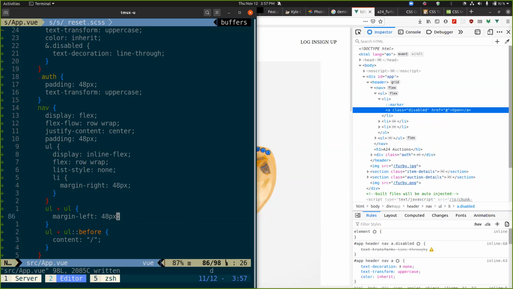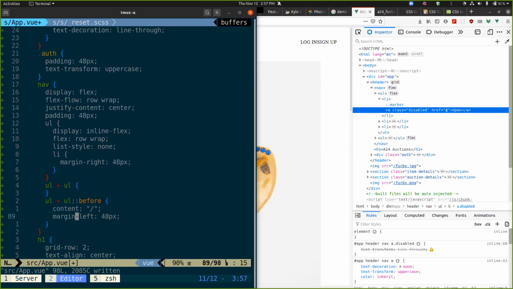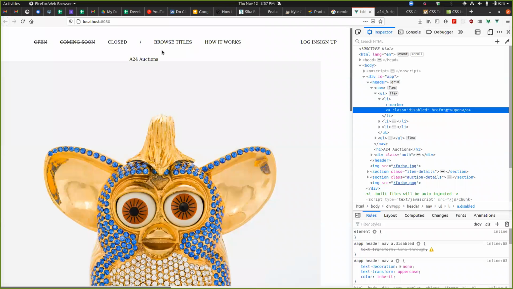Oh, shoot. Maybe I can do it here. Is our margin right? There we go. Nice. Purely decorative, pure CSS. All right, so there's not a whole lot else we can do until we start figuring out this typography thing.